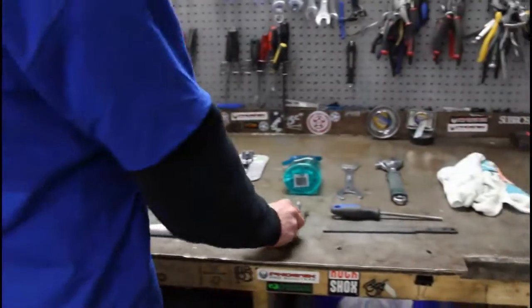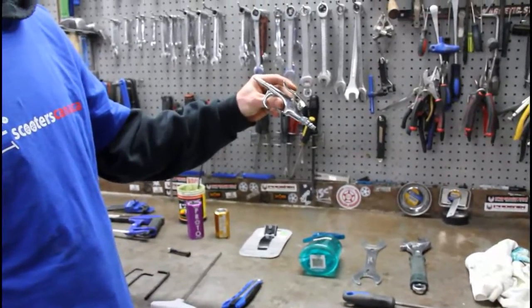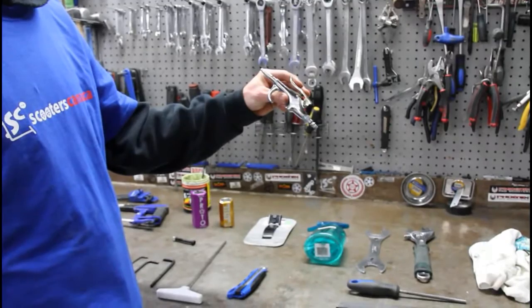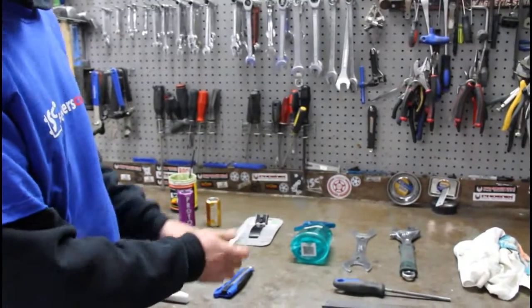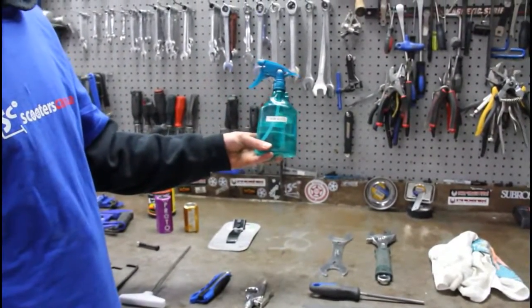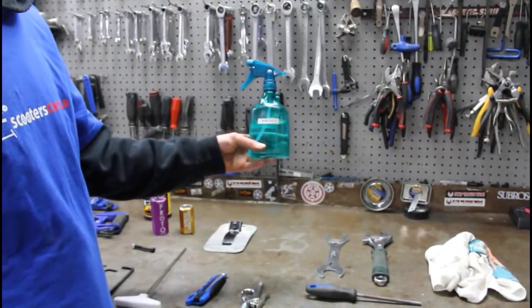Next we have an air compressor attachment, typically used to put grips on and off your handlebars, blow out any grit in your bearings, clean up bearings, anything like that. Put your air hose on the end and it just blasts air out. We got our rubbing alcohol, which we use to sometimes put grips on and off and to clean the top of decks before we apply any grip tape.